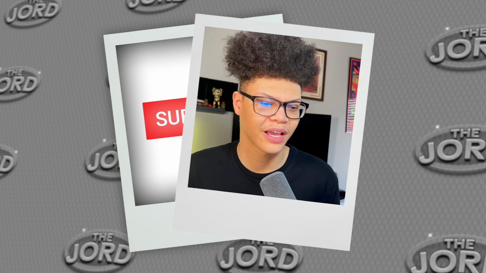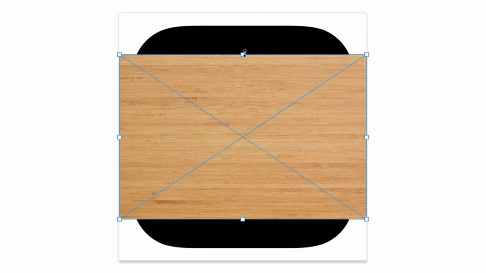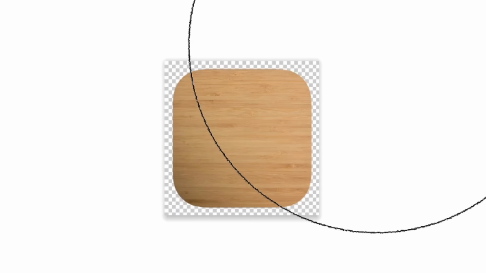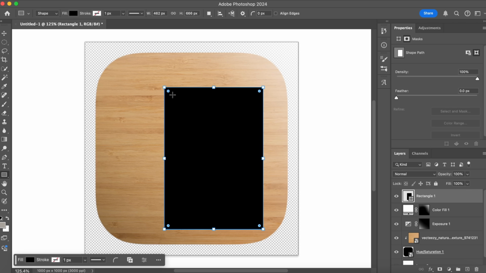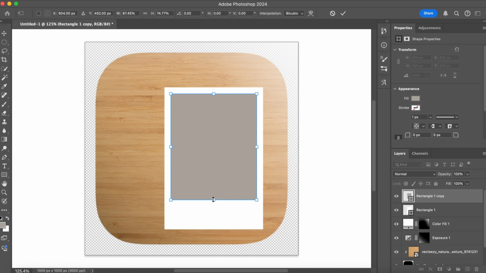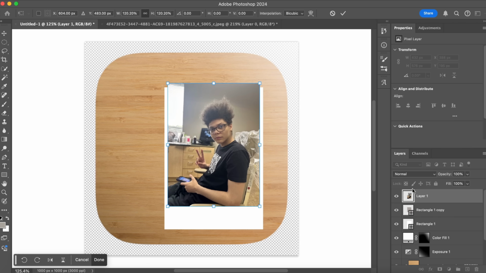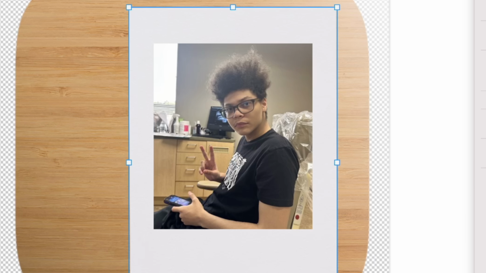I think you should be able to see your most recent photos or videos straight from the cover of the app. So first I added a wood background as like a table and then added some shadows on the left and highlights on the right. Next I made a rectangle and turned it into a Polaroid picture type of thing and then added a recent photo from my camera roll in there and also added a paper texture.